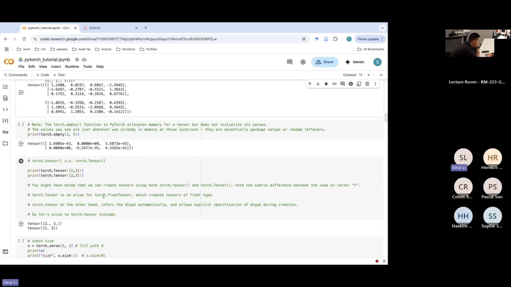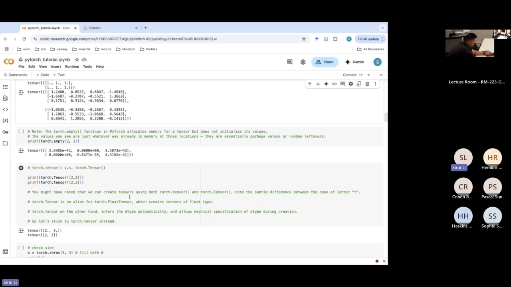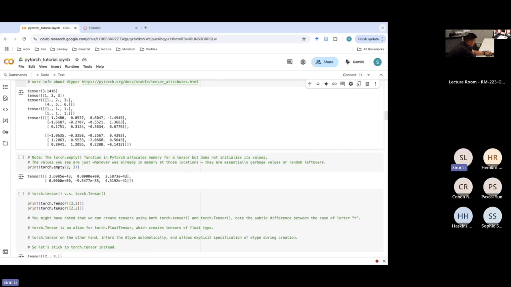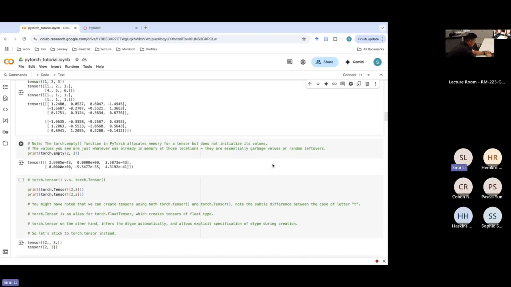Another function that we always use is torch.empty. So torch.empty is a function in PyTorch that allocates memory for a tensor, but doesn't initialize its values. Which means the values you see are just whatever was already in the memory at those locations. They are essentially some garbage values or random leftovers.